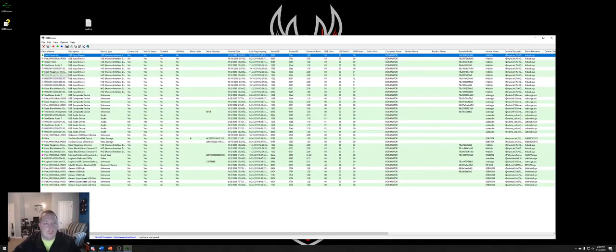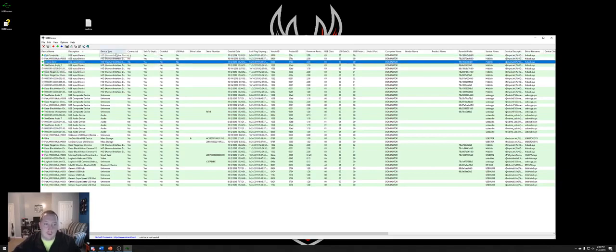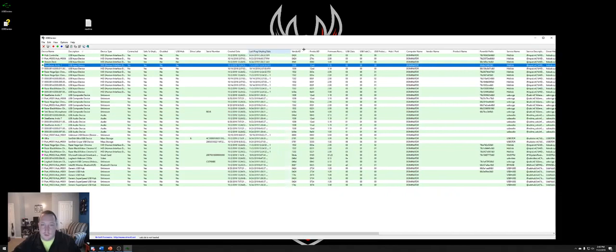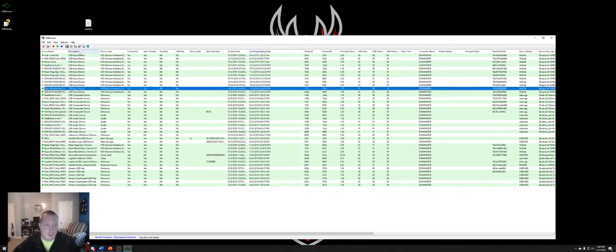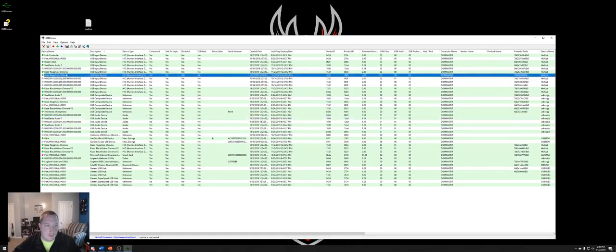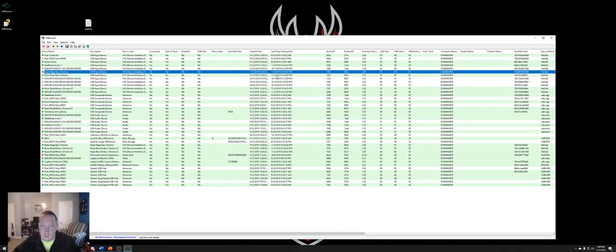As you can see, I have USB hubs, and it's even so advanced it can give you the name of what it is. A Stream Deck is just a little device that you punch a bunch of numbers on. These are headphones. It even gives you the whole name of them, which could be quite useful if you're looking at what was installed. And you can see where some stuff's listed twice, just because I may have unplugged it or restarted the computer or something along those lines.